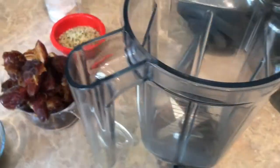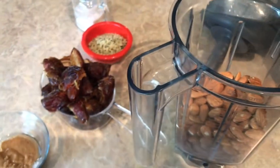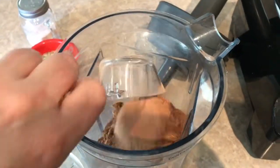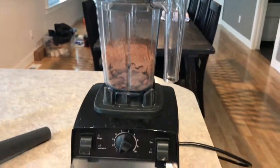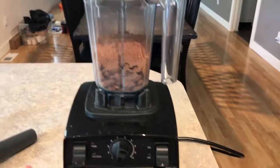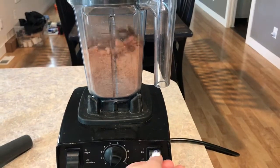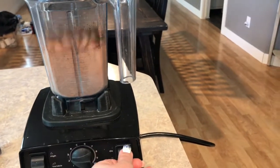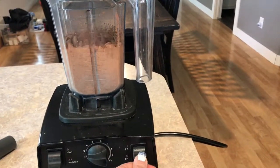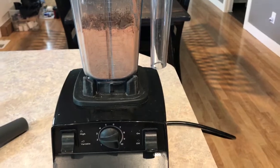Okay, here we go. What we're gonna do is take 2 cups of nuts and put it in the blender with 1/3 of a cup of cocoa powder, and I am going to blend this and see how it goes. I'm just gonna turn it on and pulse it. If any of you have a blender like this, you know what I'm talking about. I don't want to do it too much, because it's gonna turn into nut butter, and we don't want that. So basically, I'm just gonna chop these up as fine as I can get them without turning them into butter.